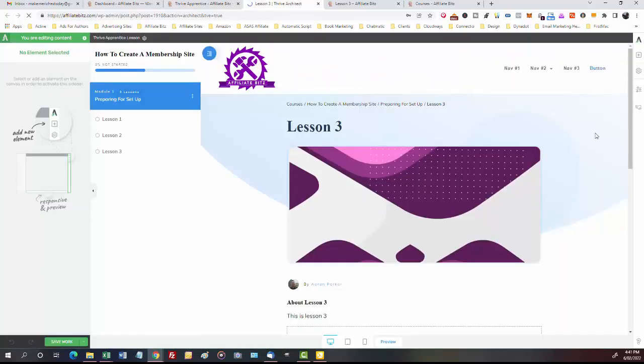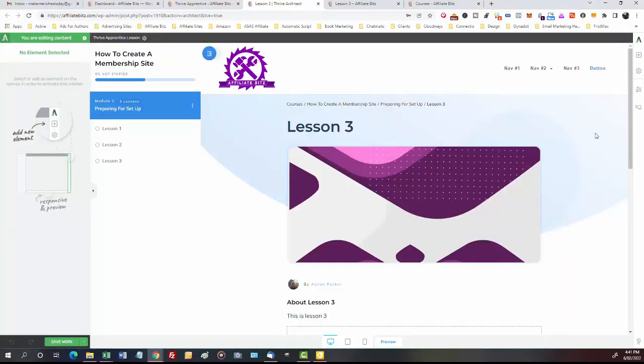And I've said this before, but once you kind of know how to use one part of Thrive, you pretty much know how to use all of Thrive. Alright, so here's our lesson, and as you can see, the screen looks slightly different because we're now in the actual lesson construct itself, not in the theme process or the overview process.